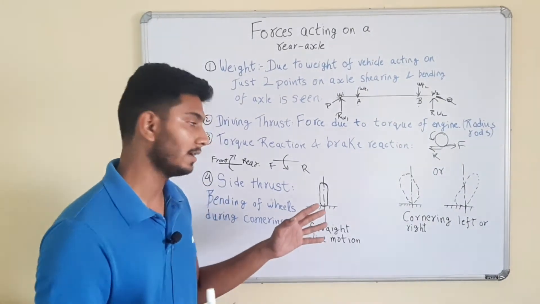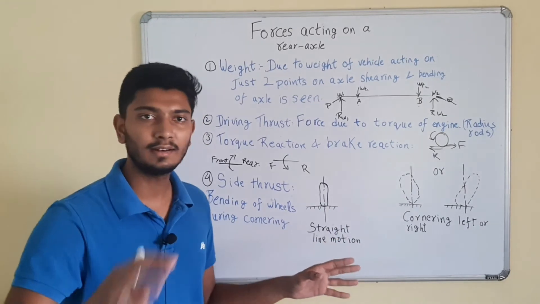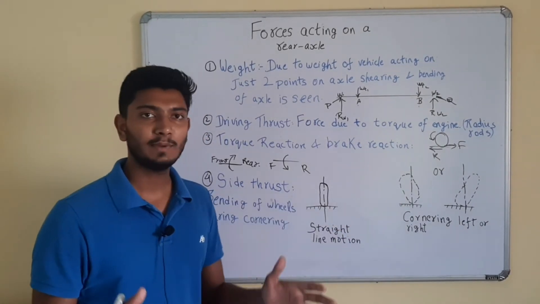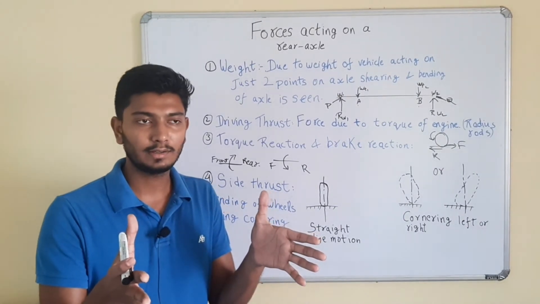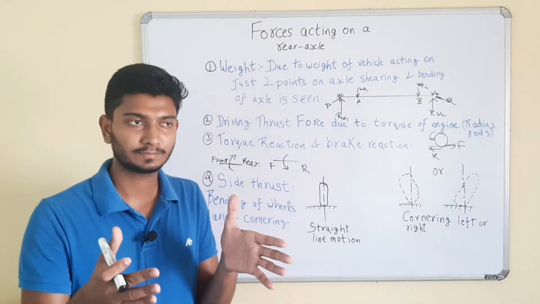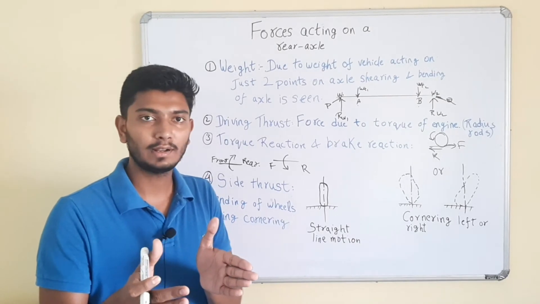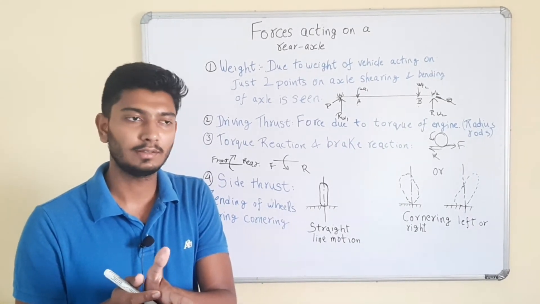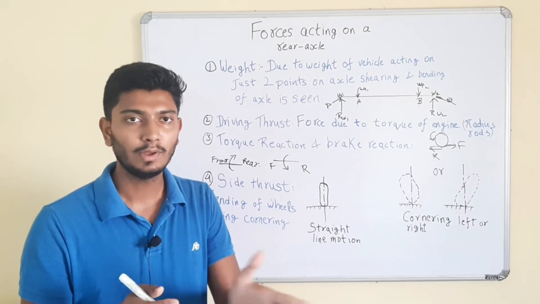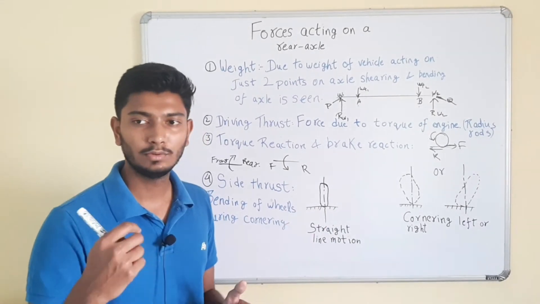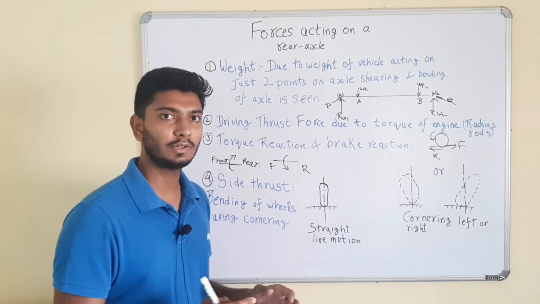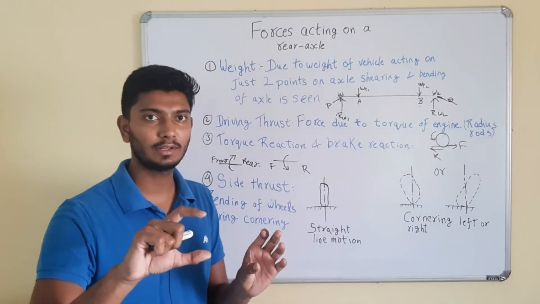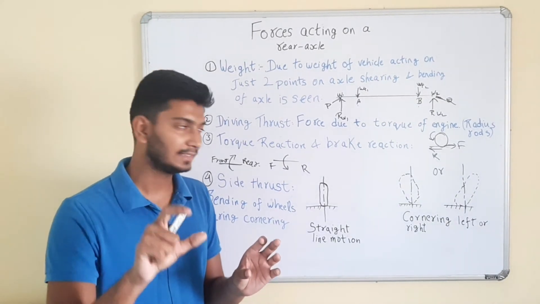So it is normal to the ground in straight line motion. Now when we either turn left or right which in engineering terms or in general terms is known as cornering. So during cornering what happens is that the body tends to shift. This would create, if your friction force tends to move the vehicle on either side which you are going to move and the body wants to move straight, this would create force on the wheels.